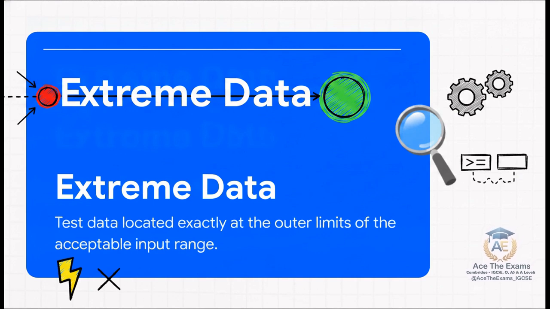Testing extreme data verifies that the boundary logic, things like the greater than or equal to operators in the underlying code, are actually functioning correctly, which prevents those nasty edge case crashes. It proves the system knows exactly where the cliff edge is without falling off.